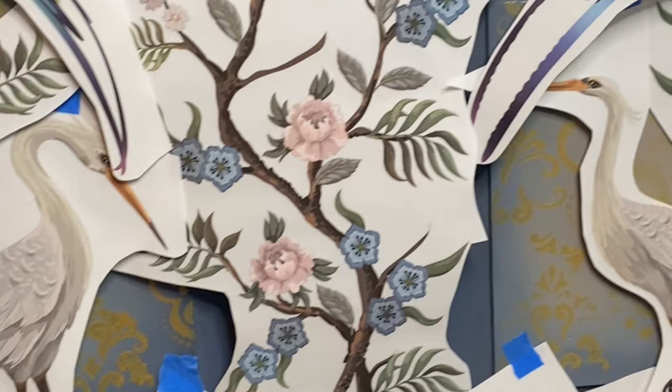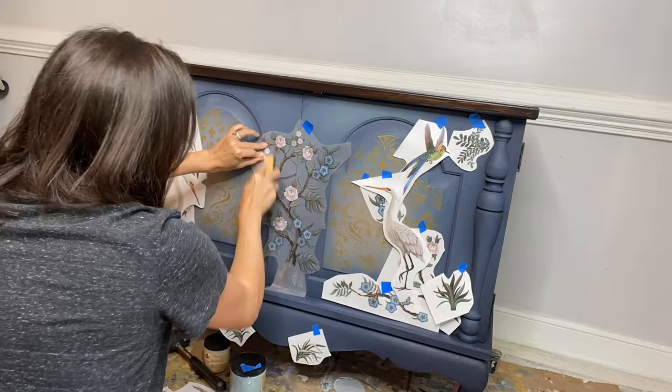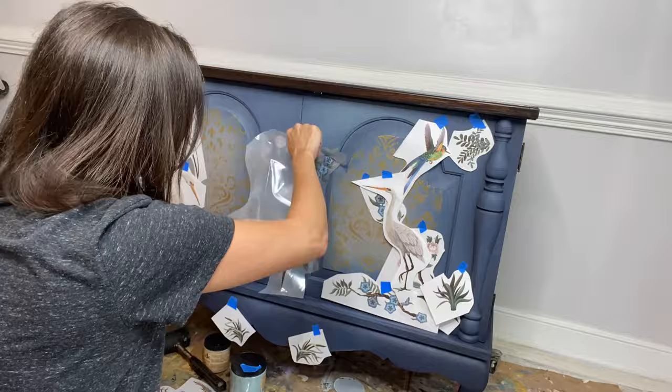Transfers are very, very simple to use. I don't think that you should be afraid of them. I know a lot of people get nervous. If this is a problem for you, you can lay your piece down on its back so that you're not working on a vertical surface. That might help you get over a bit of your fear. But by taping up that transfer and working down with the burnishing tool, making sure all the images are adhered to the piece, you're good to go.